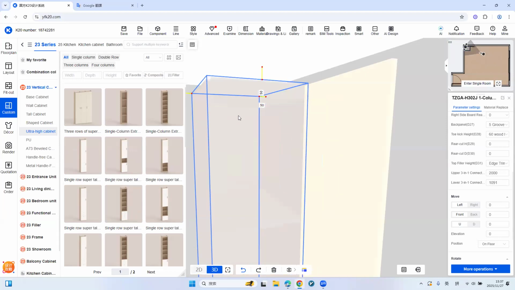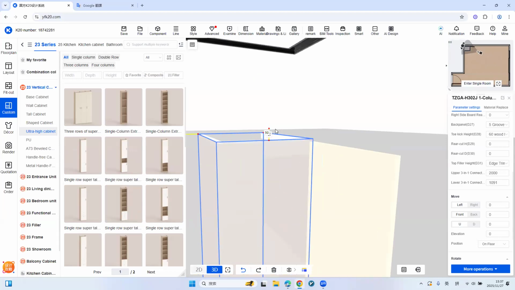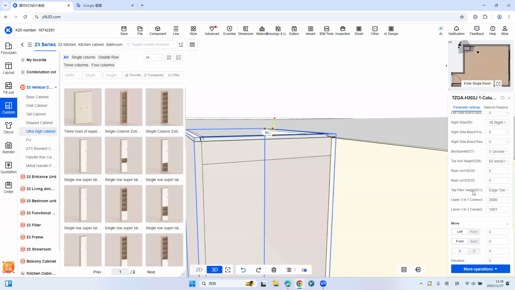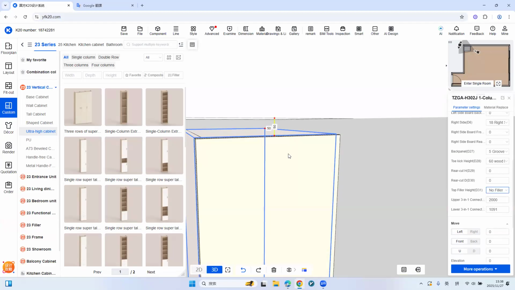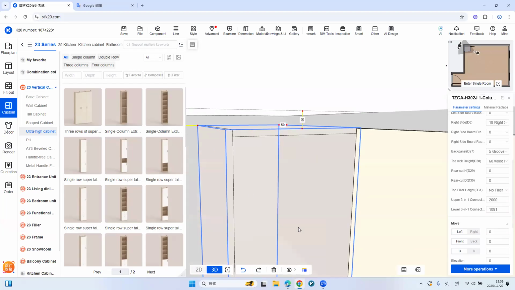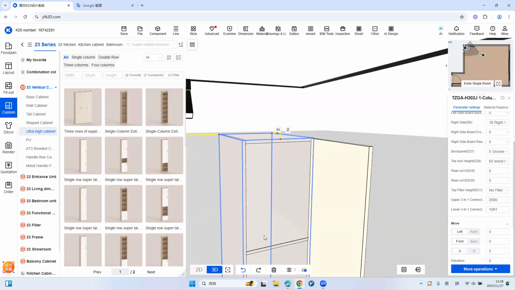And then we can see the next one, because we need to add a ceiling feeder in here, right? So this panel we can delete. How to delete? The top feeder height, we can use no feeder. In here it means the default value.